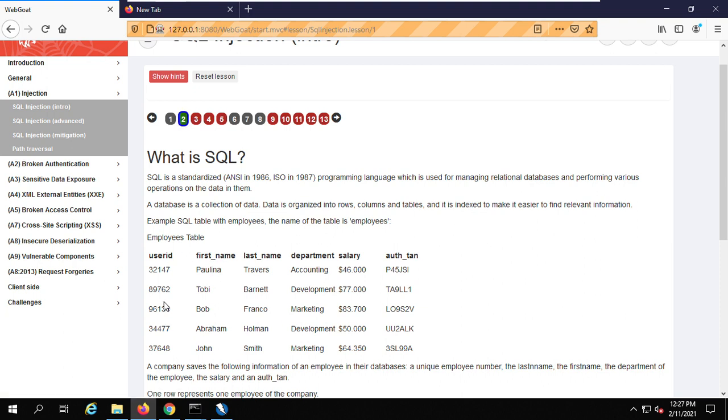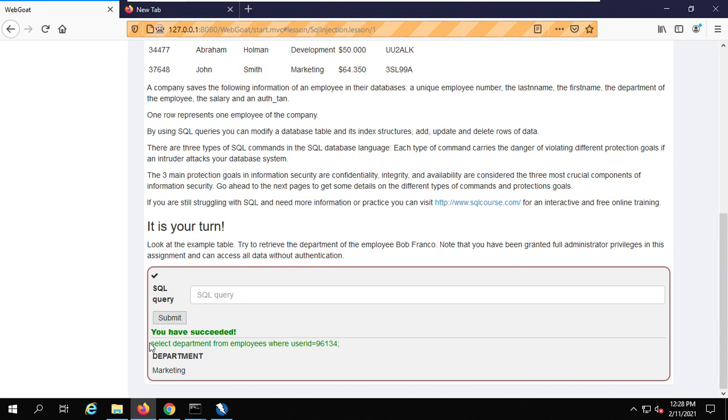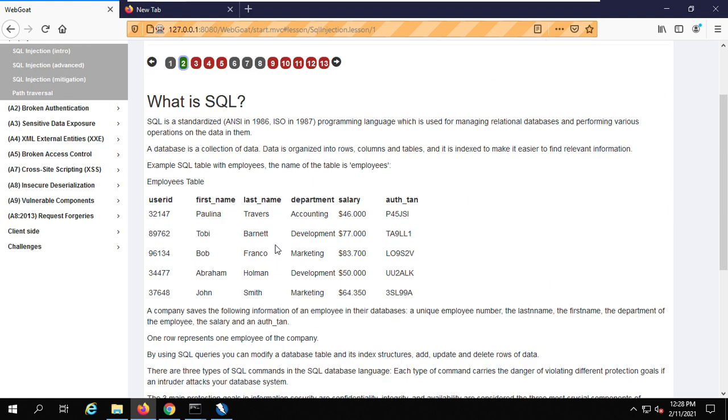Certainly, you can use any of these conditions. Here, you can use the first name, use the last name, because it's unique in this column. We should be able to get the same result. As you see, it does not work. You can also use this salary or use this authentication stuff. In the real world, all those cases should work. But in this assignment, you only need to supply the answer the author designed, then you will pass this assignment.